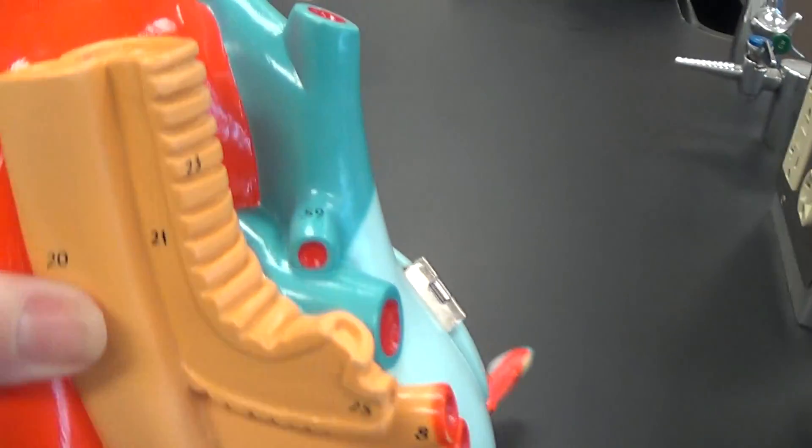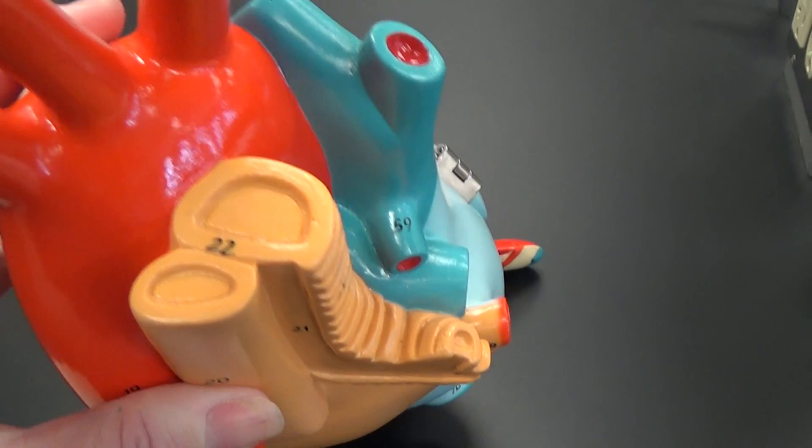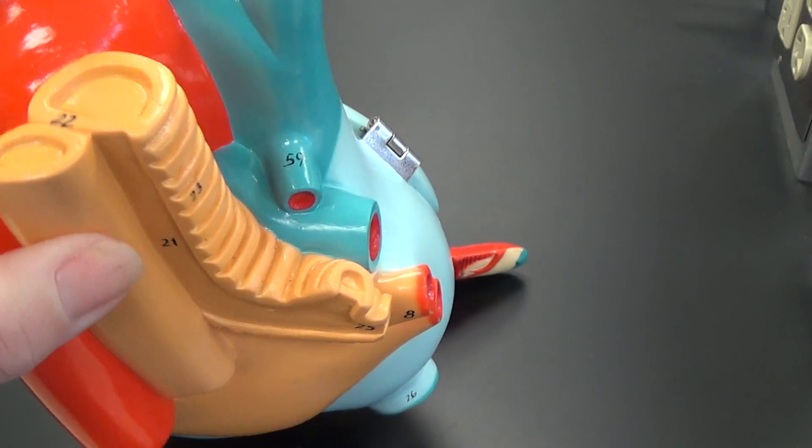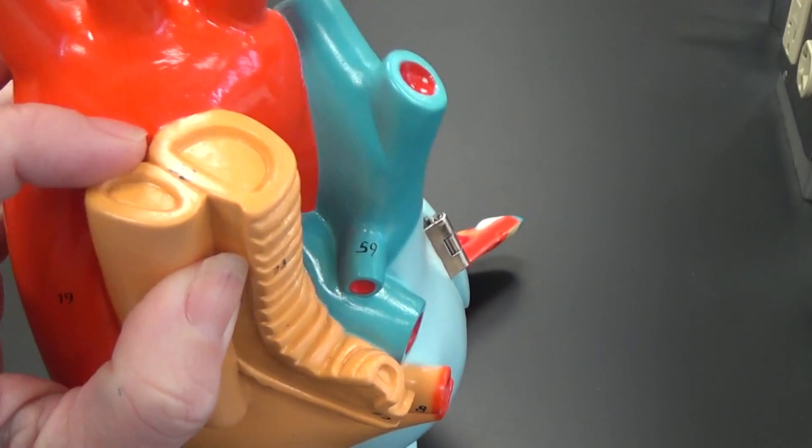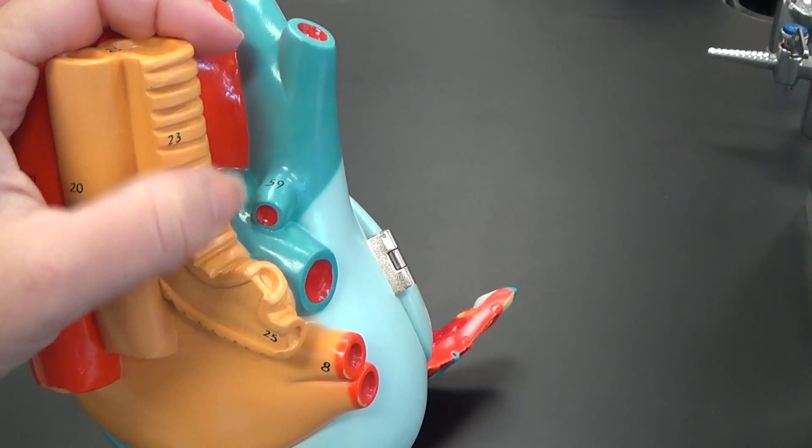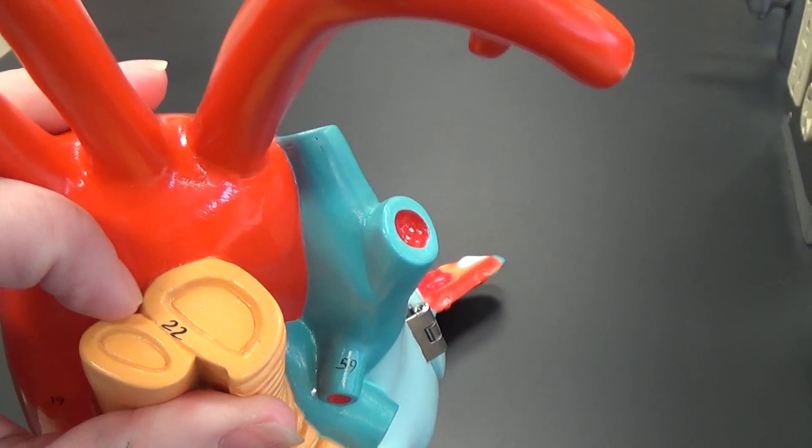Since I didn't mention it before, I do want to point out just a few structures right here. Around the posterior side of the aorta, you have the trachea and the esophagus. The trachea has these hyaline cartilage ridges on it, and they're in a C shape, so they're present here.